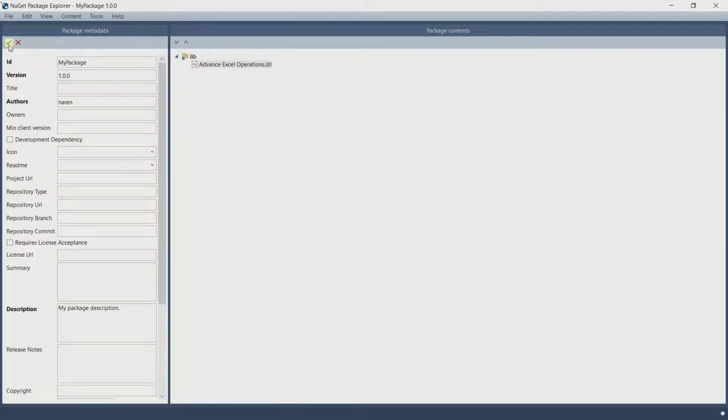Then edit the properties, maybe I'll give it a version like 1.1. Okay, let's keep it as 1.1 and then provide a name here. Let's give it a name like custom code for email property. Okay.